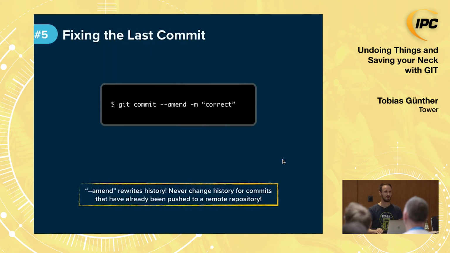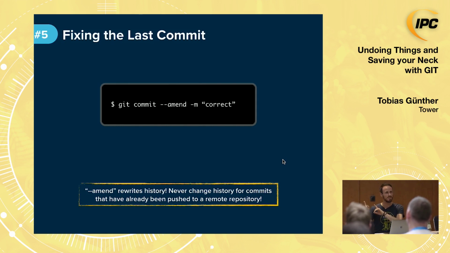Now, first case, and the first time you see those yellow warning messages, I'm sorry, that's reality, so there's something to look out for in these cases. Amend is one of those commands where we rewrite history. We manipulate Git history. And there is one big rule to live by to preserve your friendships and to not get killed in your team, and that is, don't manipulate commit history that you have already shared with your colleagues, that you have pushed on a remote that is shared with your colleagues.